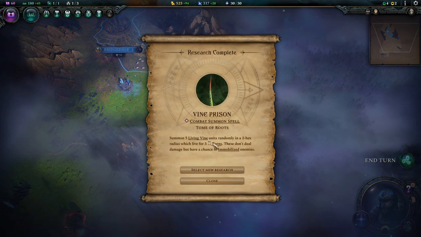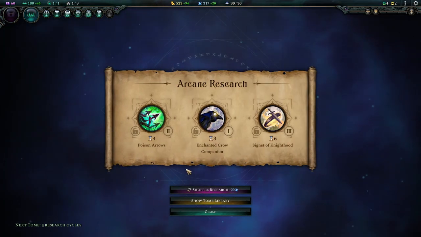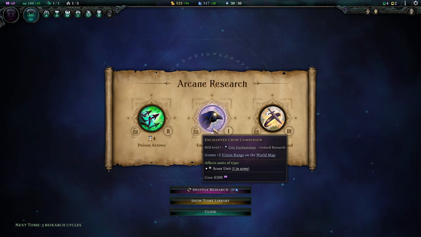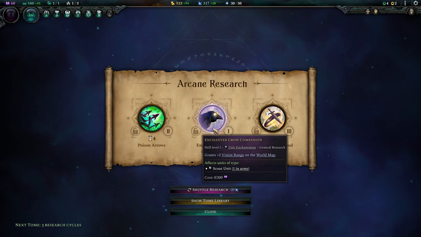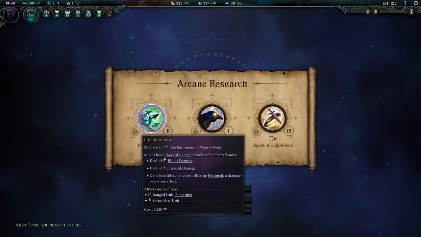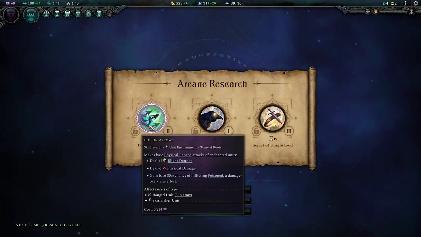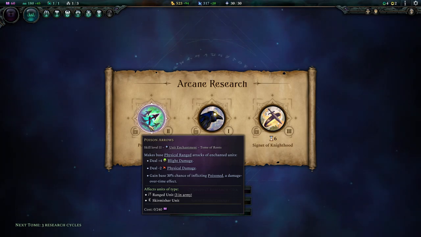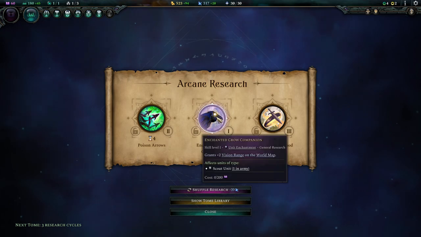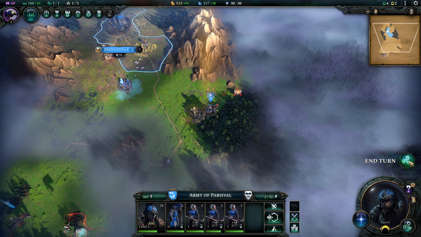We researched Vine Prison. So the Enchanted Crow, this is an enchantment that will affect all of our scout units. Like if we researched that and then cast the spell, all of our archers, all of our ranged units would get this benefit. I think let's go for Enchanted Crow first.